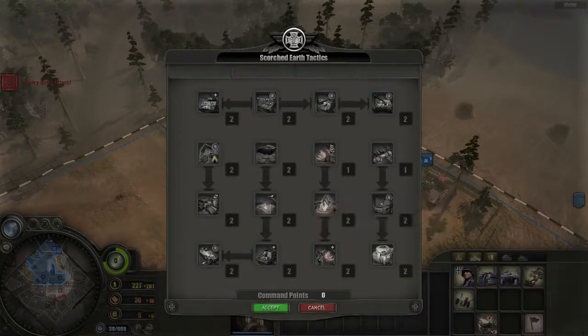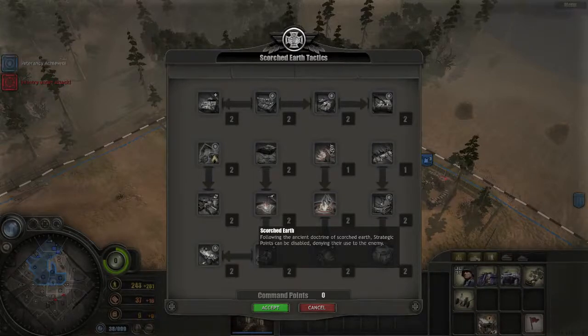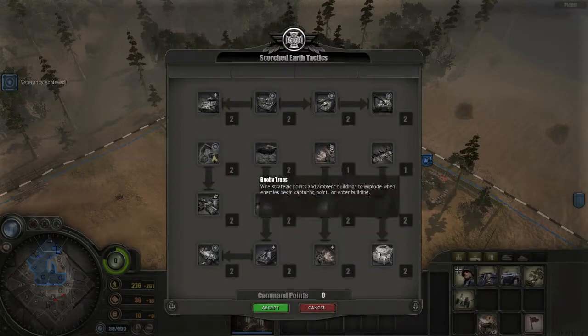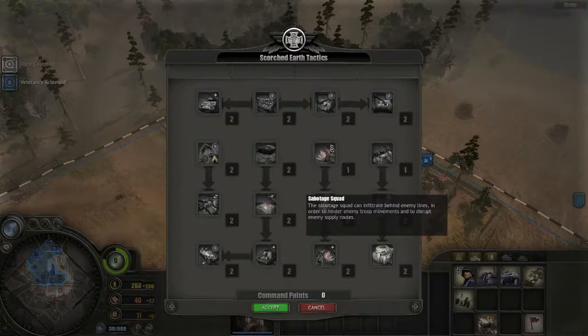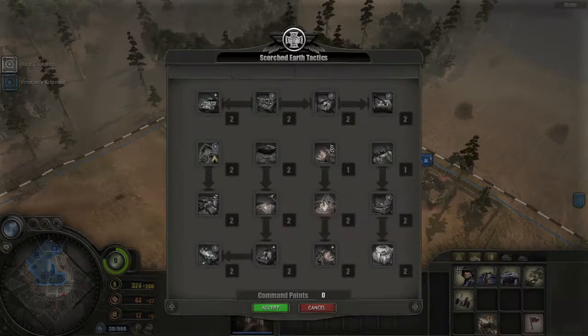If you get this, you should definitely go for this. These I rarely use because it's like booby traps, scorched earth tactics against strategic points. I would see that this would be quite effective, but I don't really think so. Well, check the stats on the booby traps, and you also got the Sabotage squad. I tend to use those sometimes. They're quite fun, but not very useful in my opinion. But hey, it's your call.